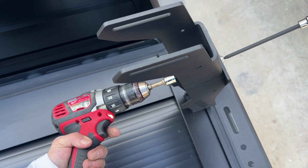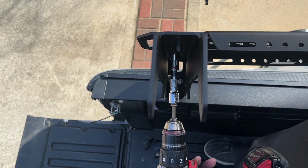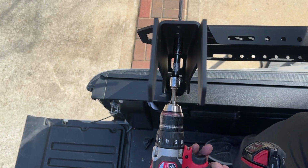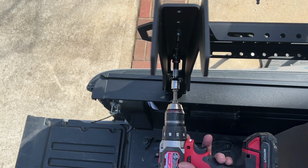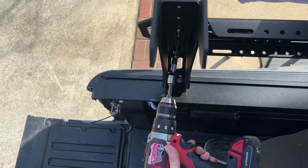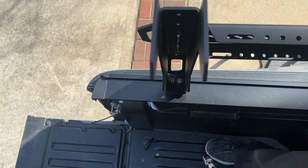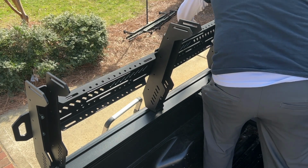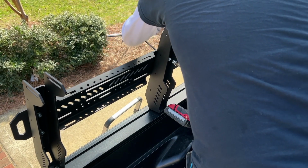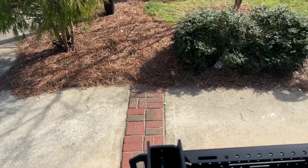I used the clutch on my drill here, and I just simply attached it and went from the inside, and I tightened everything down. Now, these I was doing a little bit tighter because I knew that the holes were perfectly lined up, but I waited to tighten down the Allen screws that went into the tracks at the very last because I've never done this. I would do this differently now that I know it.